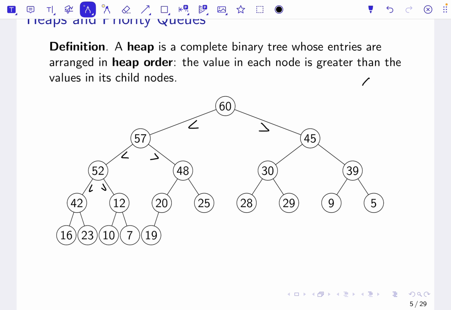We could have a heap that goes like 60 and then 45 on the left and 57 on the right.